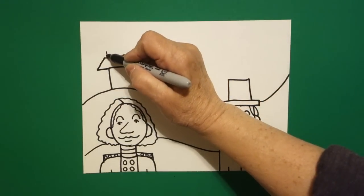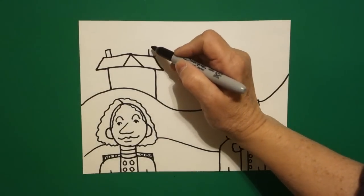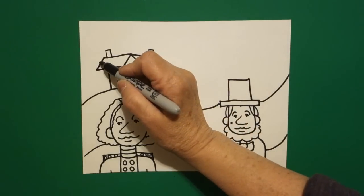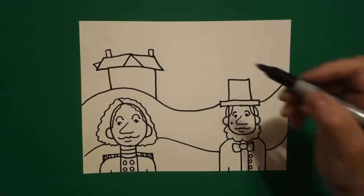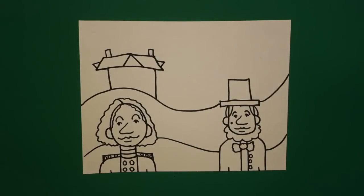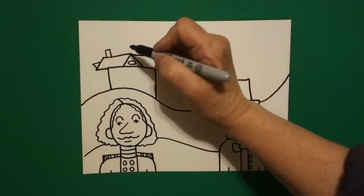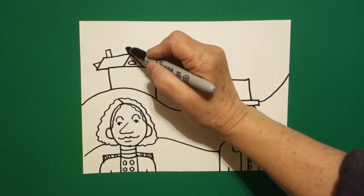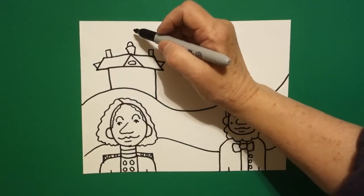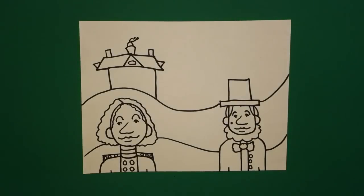Come on the left-hand side, we're just gonna draw one, two, three straight lines on the left. Jump over, one, two, three straight lines on the right. Come back to the left and we're just going to draw a straight line out, straight line in, connect on the left, straight line out, straight line in, connect on the right. Come right here in this space and we're just going to draw a flat oval. And right above, I'm going to put a straight line, curve line, straight line in. I'm going to put a little curve line on top, little bitty straight line, wavy line out, wavy line in.